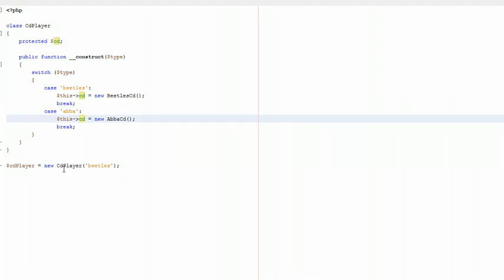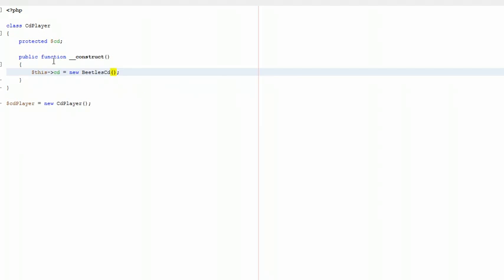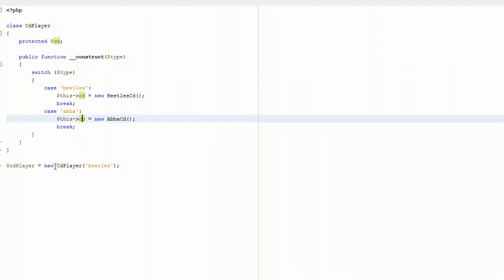And you also notice now that in order to solve the original problem, we've even had to change the interface. So potentially this creates backward compatibility issues because the CD player now requires an argument, which is the name of the CD. So how do you solve this? Well, of course you solve it with dependency injection.